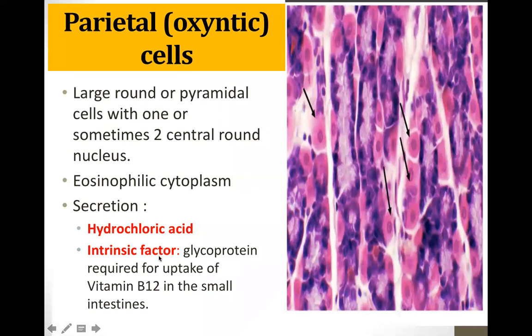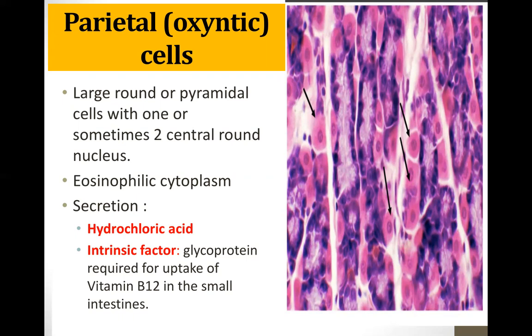So, class, ang intrinsic factor is actually a glycoprotein released by these cells, and they are required for the uptake of vitamin B12 in the small intestine. Without intrinsic factor, you will develop vitamin B12 deficiency. Okay? Basically, if your parietal cells are damaged and you don't have intrinsic factor secretion, wala ka nang i-uptake na vitamin B12 pagdating niya ng small intestine.